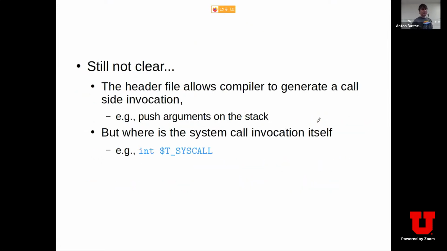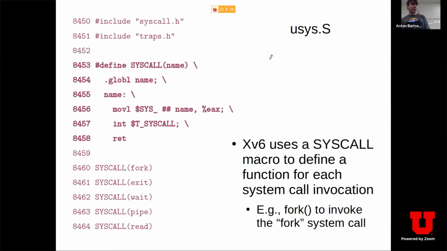right? But again, let's finally take a look at how we generate this. There is a way, and we've seen it before, that assembly has macros, right? Essentially user system.s is a library which implements all the system calls with a single macro, which defines a syscall. It takes a name, something like write, and generates this code, where it replaces this name with write.